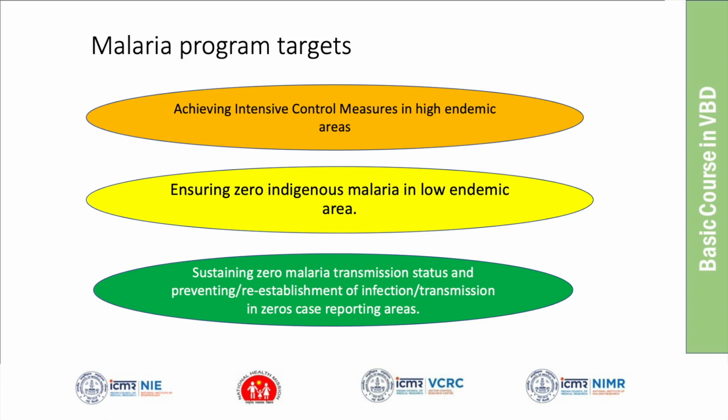These are the major three malaria program targets that we have to see in high endemic areas, in low endemic areas, and in zero malaria areas. But to do this scientifically, we have to define what a zero malaria area is and what a zero indigenous area is, because unless we have a robust data-driven system from different sources and validate it with the existing surveillance system, we cannot declare anything affirmatively about that area. So that is still a challenge, and in the context of malaria elimination that has to be addressed.